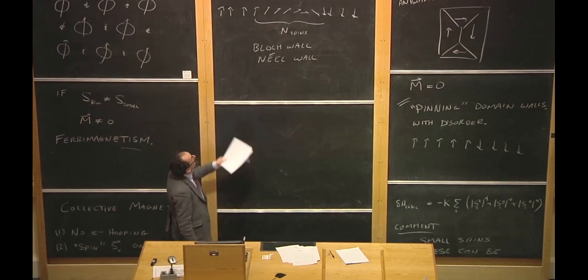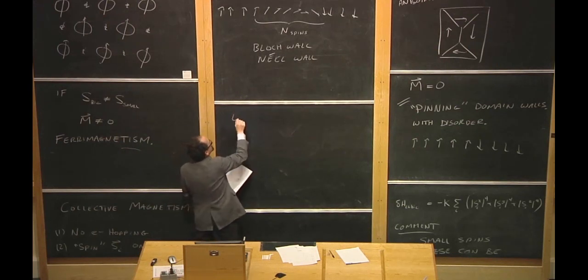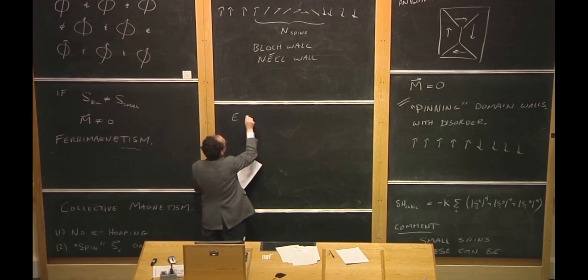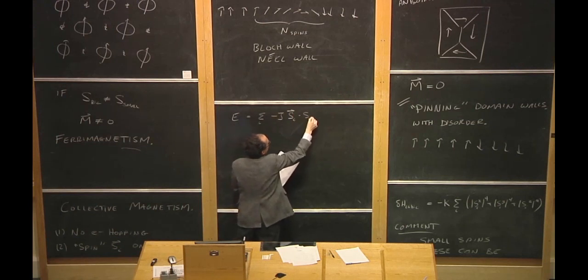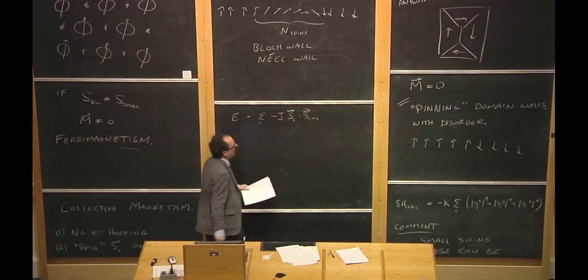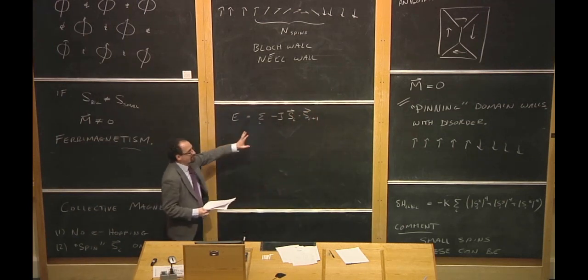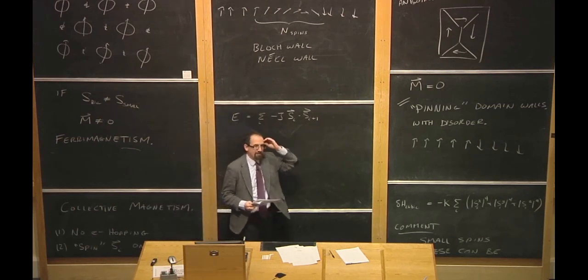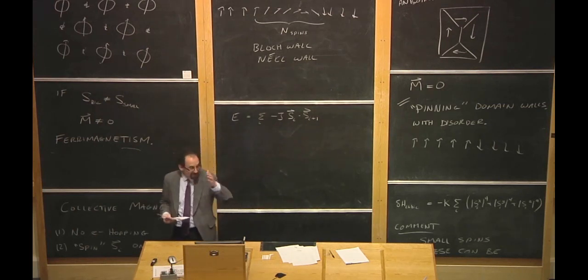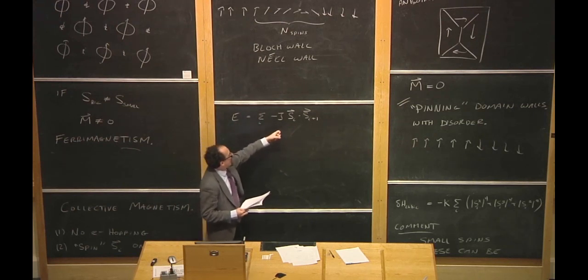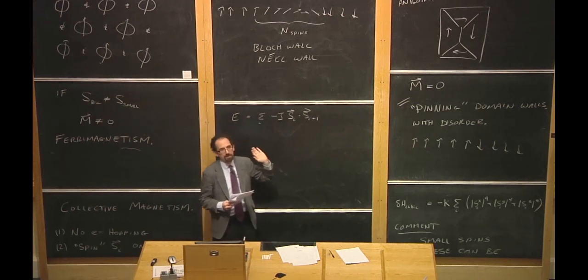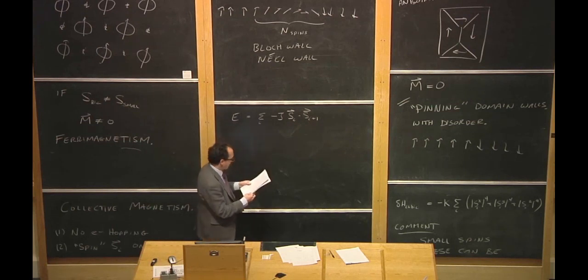So let's try to calculate the energy of this. The energy in this one-dimensional picture is going to be the sum over i of minus J S_i dot S_{i+1}. And here you might think that I've left out a factor of 1/2, but I haven't, because since I'm summing over i only in one dimension, S1, S2 only occurs in one term now. So I got the factor of 1/2 right.